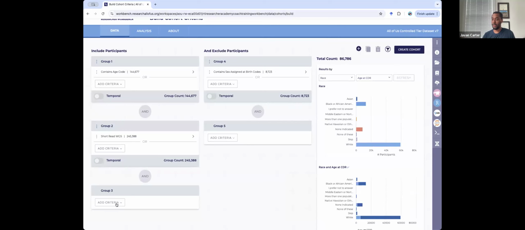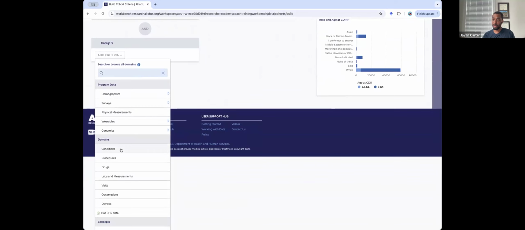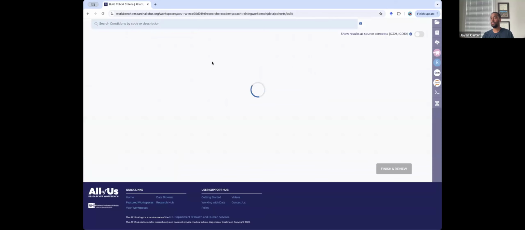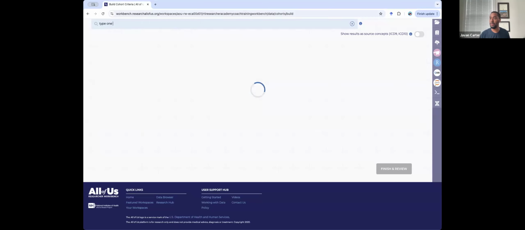And then from there, let's also say I'm interested in a particular condition. So I'm going to go to conditions. I'll just put type 1 for right now, just to see what pops up.